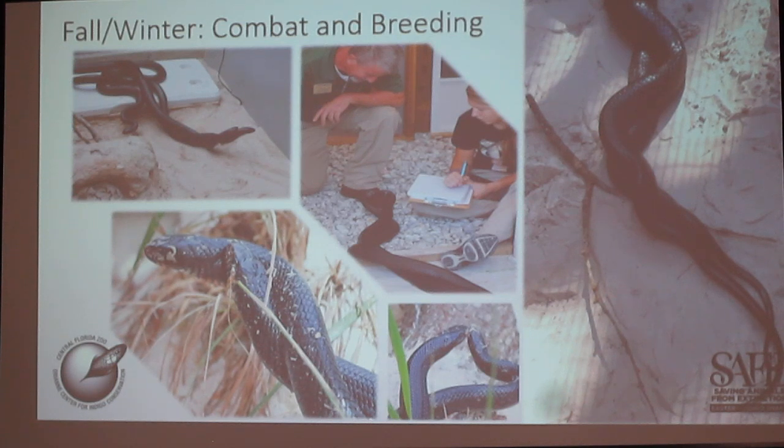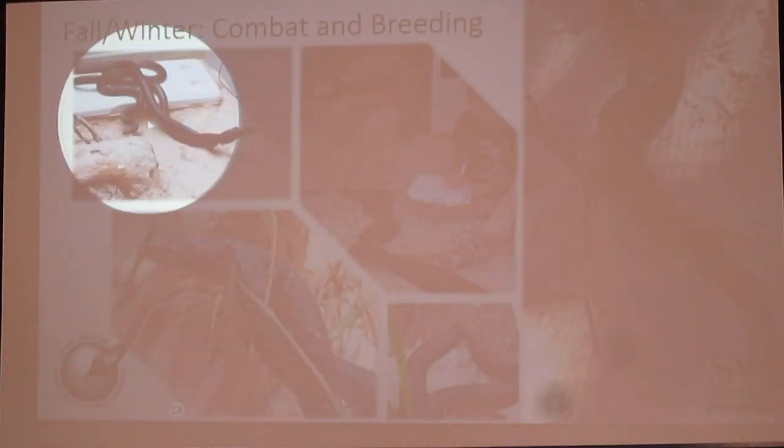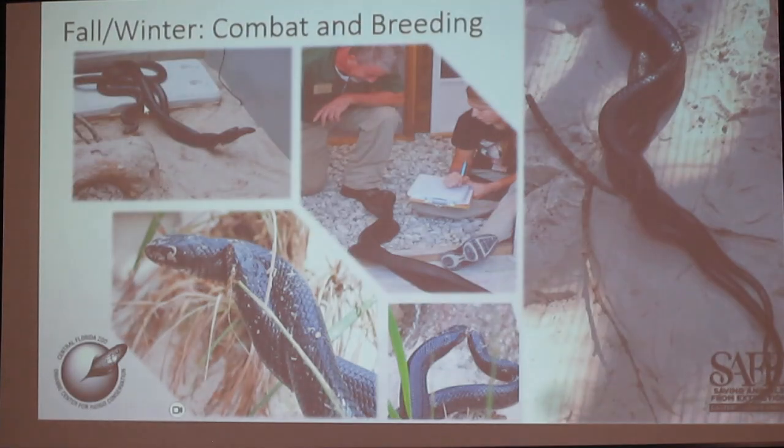We spend over 300 hours in just chaperoning. Why take the extra time and chaperone the boys combating or breeding if we don't have to for success? So we've stopped doing that. We really haven't done that for a few years. But you can see up here, these two boys here are thumb wrestling, and she's waiting to pick the winner. Oh, look, there's Nick and the winner.